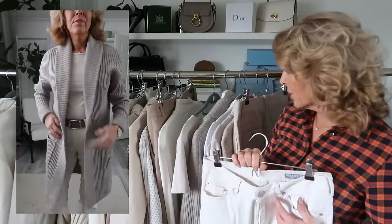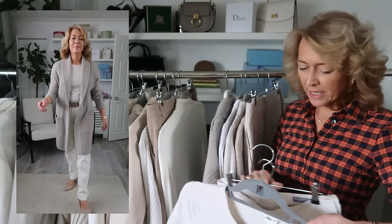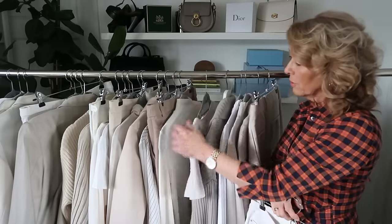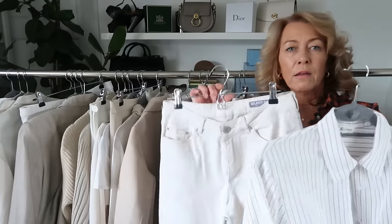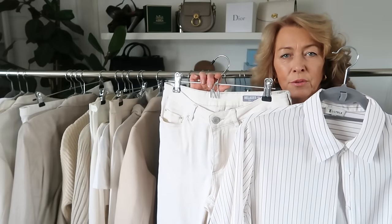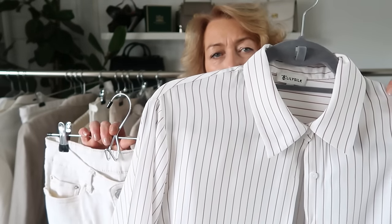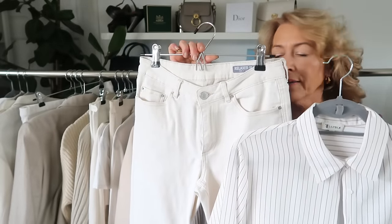And what would I pair them with? Again, for a casual look, the t-shirt and the cardigan. For a smarter look, what will we go for? Maybe the silk shirt from Lily Silk. Now I know there's a colour in there, but it's still bordering on the neutral shade. So that will pair well together.